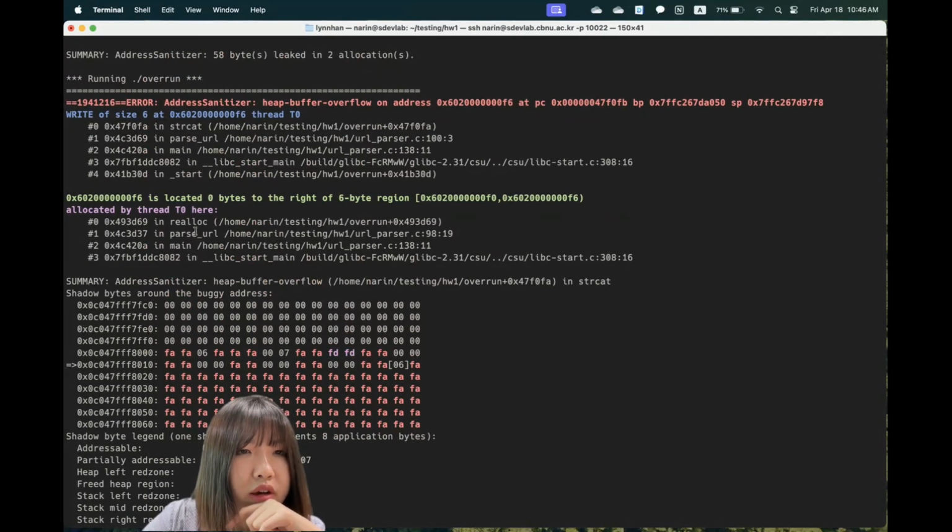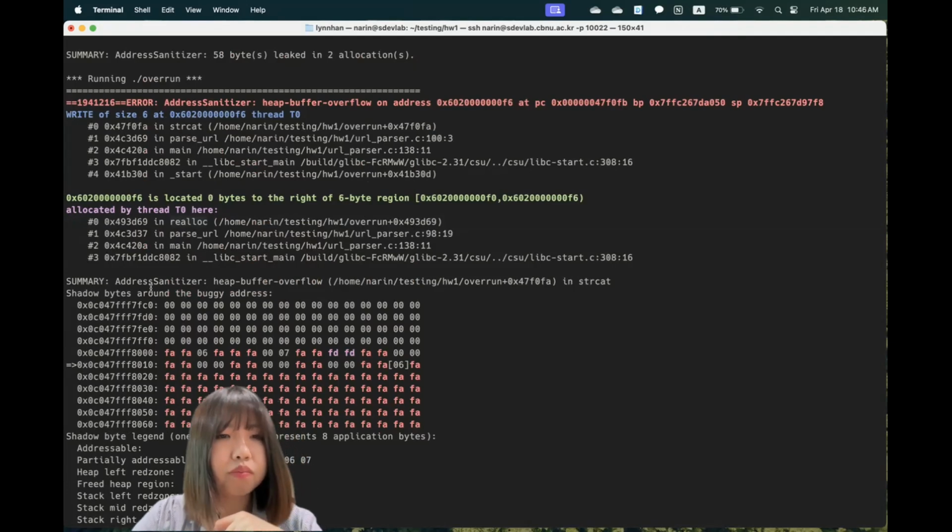And here they are actually telling us in which part the memory is allocated. So in line 98, this is the original memory allocated, but then here when it tries to write, it's using more than it's allocated.